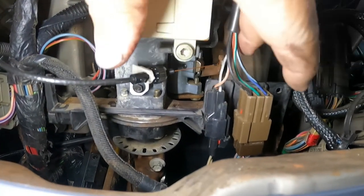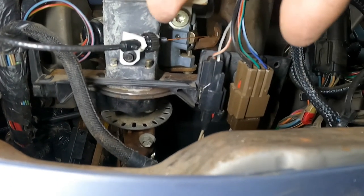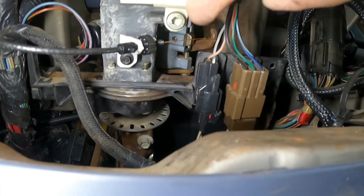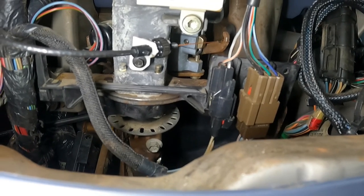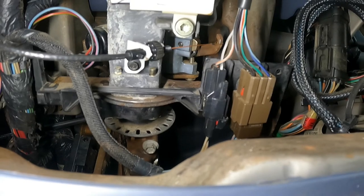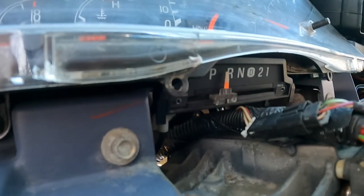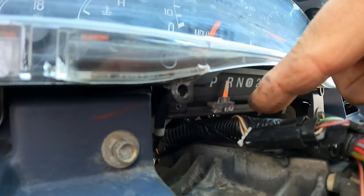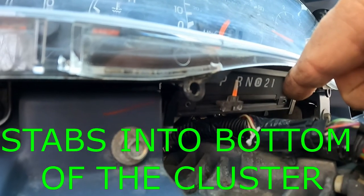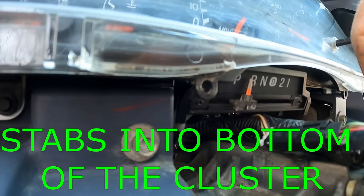All right, up in here, a little J hook takes the little cable and just strain up there and hook it, and that follows your shift indicator, so your park, neutral, and drive will work in the gauge cluster. And your shift indicator here has tabs on the left and the right, and it stabs into the bottom of the steering column, so we're gonna put that in.